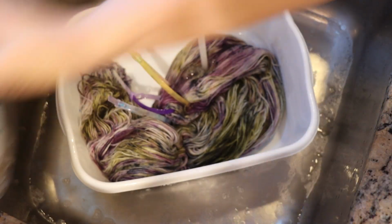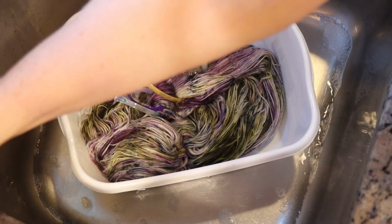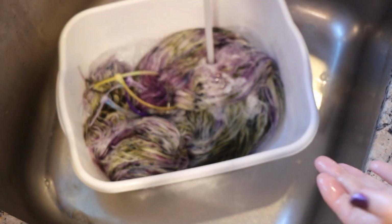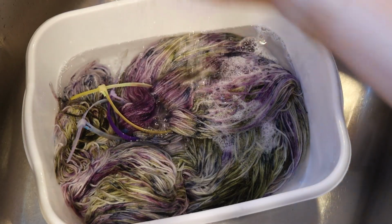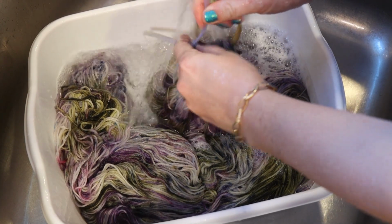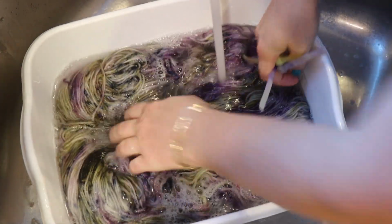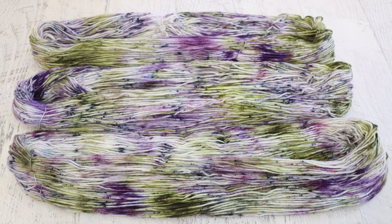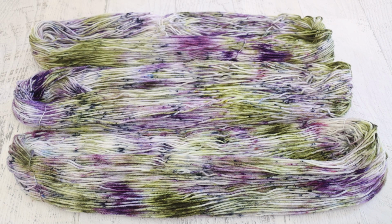The reason why I am excited about this is just sometimes with dry powder applications, there can be undissolved dye on the surface of the yarn, which could result in some color bleeding. But I'm feeling optimistic with this pretty, pretty yarn. Yeah, no bleeding. So I'm gonna go ahead and put the yarn in my spin dryer and hang it up to dry. Seeing the yarn dry, I'm even more excited about it.